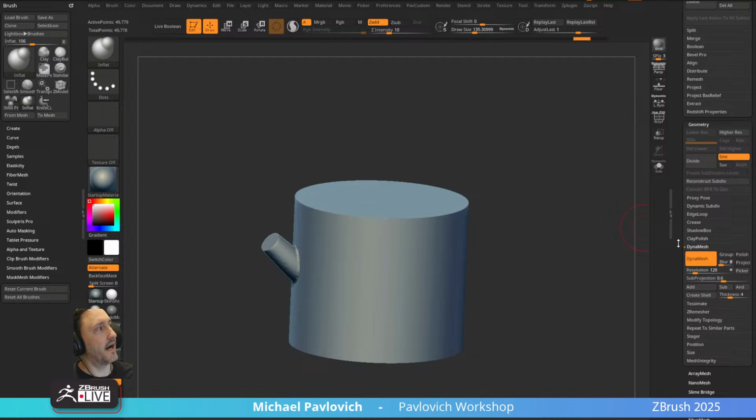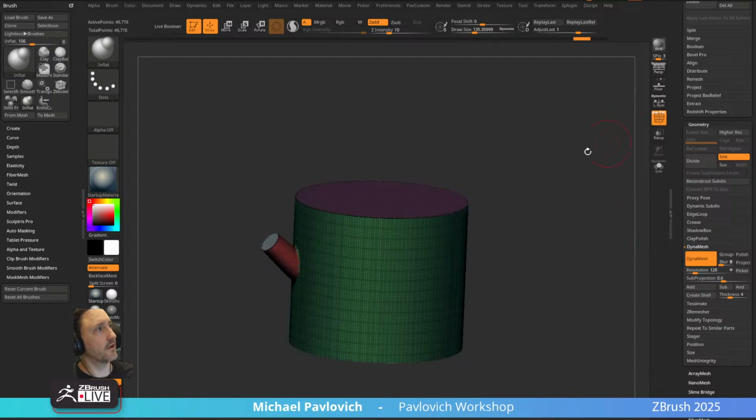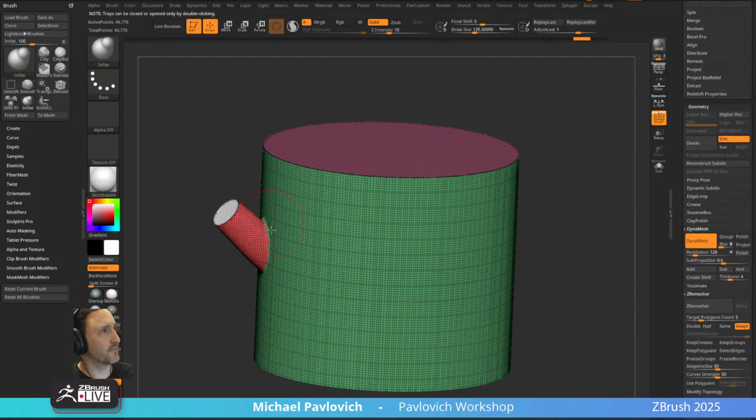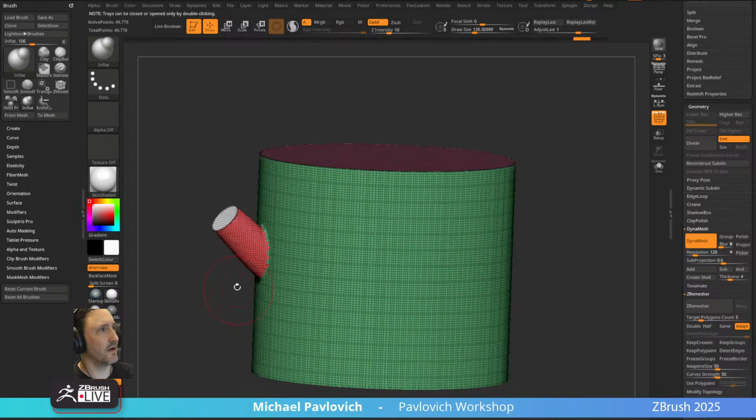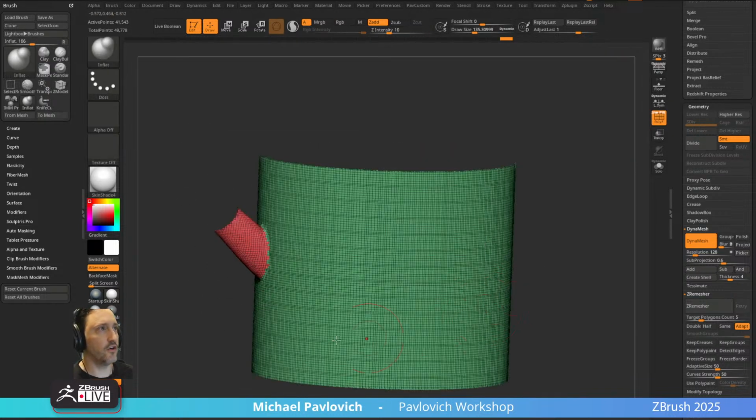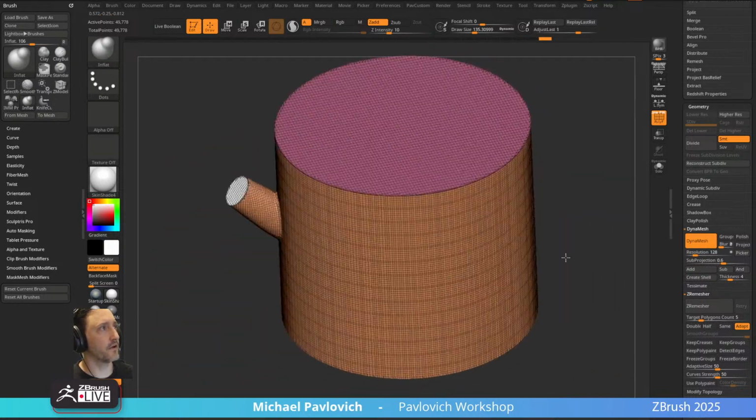But before you do that, if you were so inclined, you can go in here to Polyframe, and we can go in here to ZRemesher, since we got nice clean polygroups mostly. This polygroup in between here isn't that clean, but you know what? Let's do Control Shift drag over both those polygroups, and you'll see I switch back to Select Rect there sneakily. Control Shift Q is polygroup grow. I'll hit Control W. So this is all one polygroup. So now we got polygroups on all our major faces.